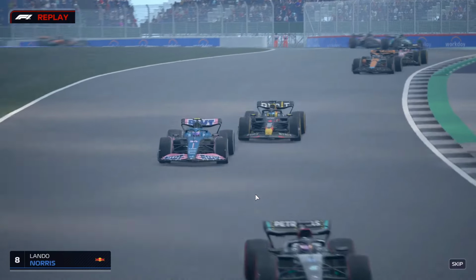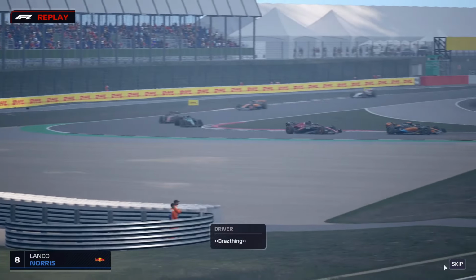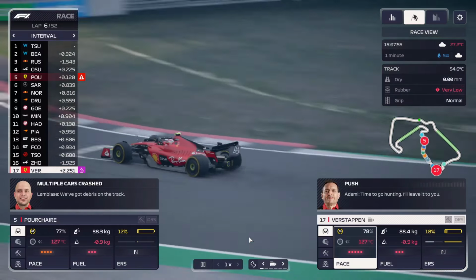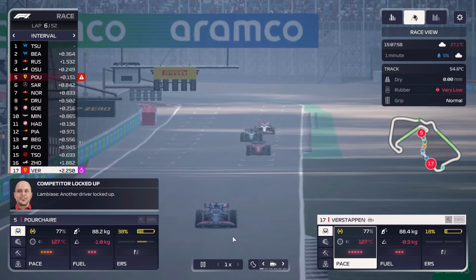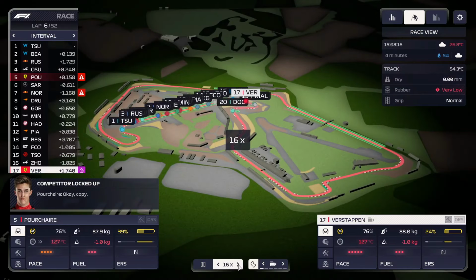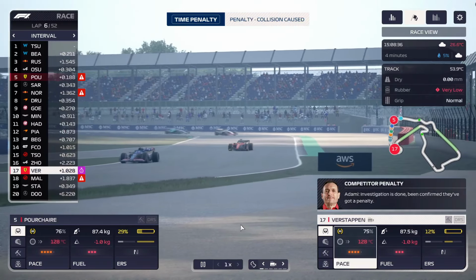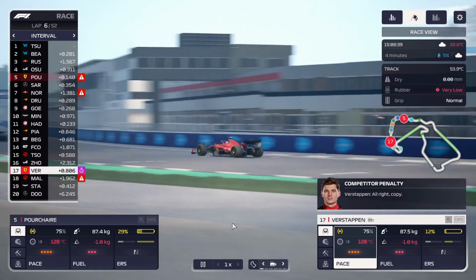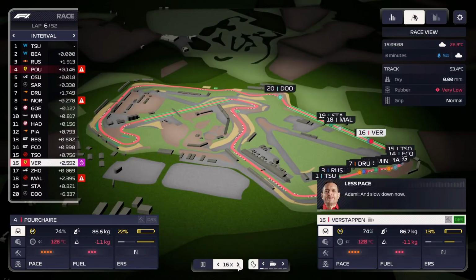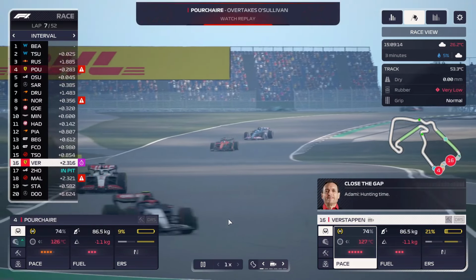Lando Norris. Already at 8. Ooh. That must be a penalty for Norris. Must be, man. Time to go. Verstappen is approaching the next car. Yeah, penalty for Norris. And lap down now. Good, Pouchaire. Good, Verstappen. Come on. Let's chase the next guy.